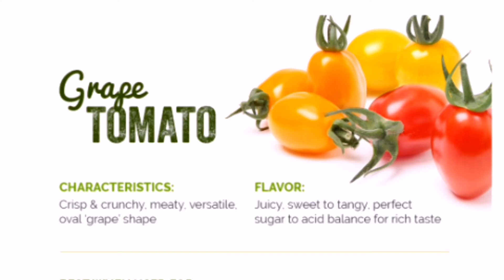Grape tomatoes — crisp and crunchy, grape tomatoes come in a variety of colors that range from sweet to tangy. Thanks to their thicker skin, grape tomatoes hold their meaty texture when cooked, making them a great addition to a main dinner dish. Whether you're roasting them in an oven, tossing them into your pasta, or adding a colorful side to your steak, chicken, or fish. Whether you prefer a red grape's candy-like sweetness or the tangy kick of a yellow grape, these tomatoes are also great for snacking on raw. Perfect for tomato lovers who just can't get enough.